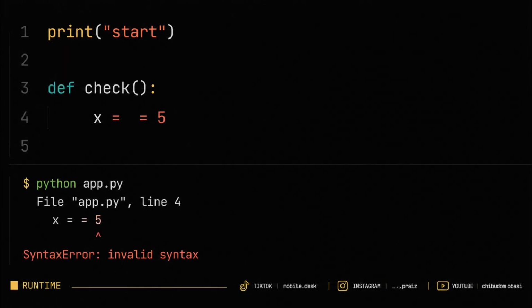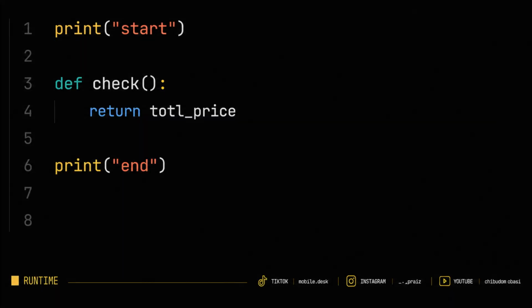Well, it's going to be nothing, including that starts print line that you have, even though it comes before the function. No output is going to be given, because we're going to get into that. Let me just give you another sample. We're going to have another code on the screen with another error trapped inside the function, and you're going to guess what the output of that is going to be. So can you guess what the output of this code is going to be?